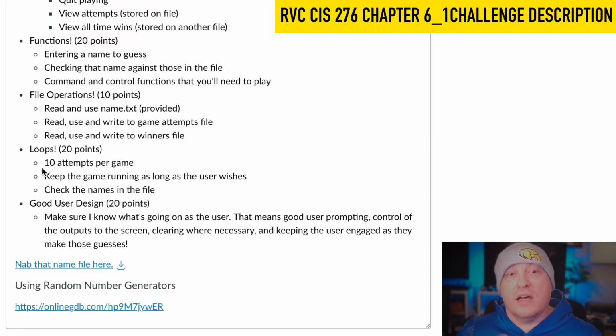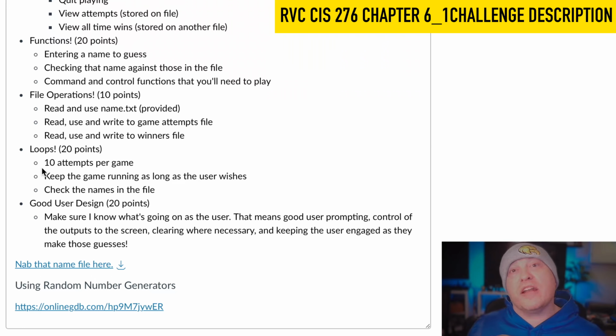Next, a function to check that name against those in the file. I know this is the part that trips up the most students because this is the part that nets me the most questions from students. What I will remind you is, if you go back to chapter 5 and look through the code samples, you have already seen this, which means that is something you can use to help with the logic for how to do the second function, checking the user-entered value against those in the file.